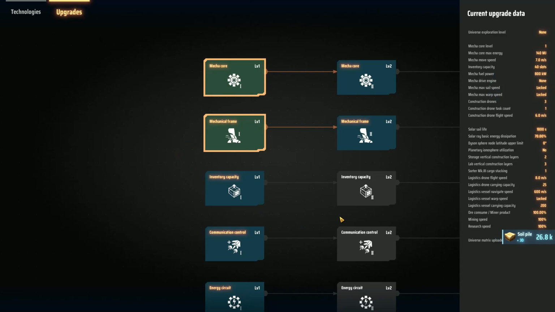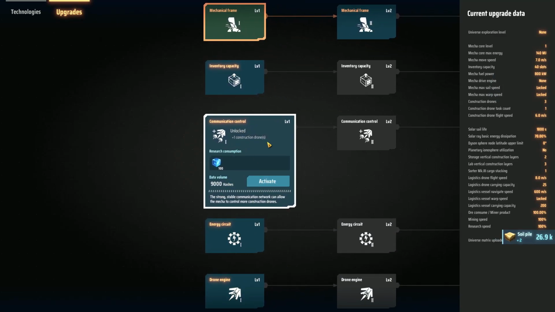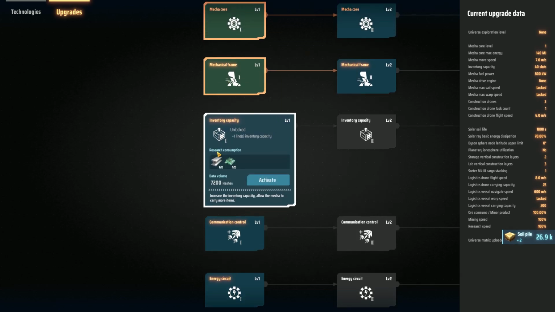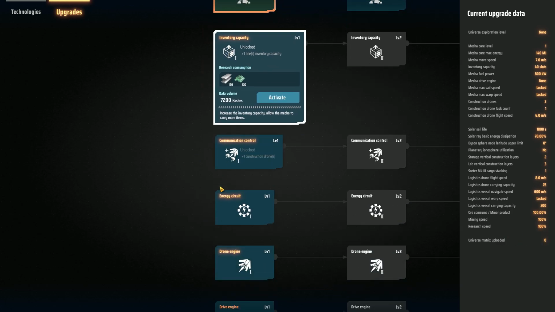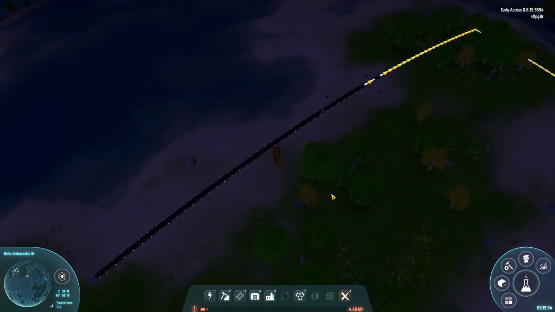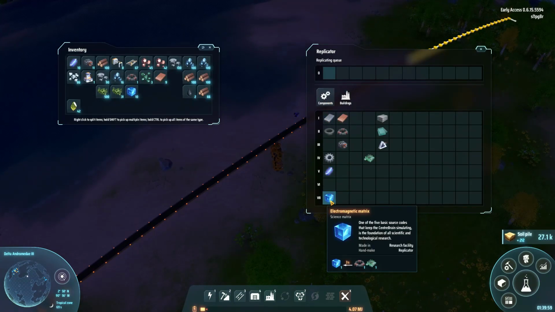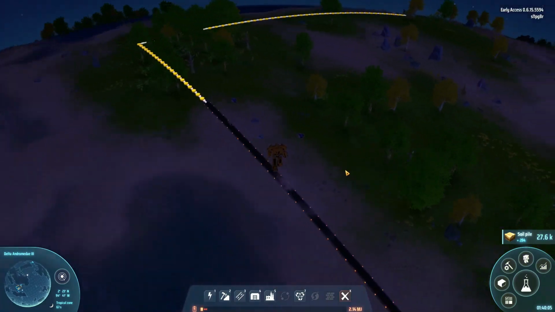All right, so inside of here, inventory capacity, communications control, +1 construction drones. That's 100 magical blue boxes. And then over here, we're going to need to smelt some steel in order to get the inventory capacity upgrade. Drone engine, construction drone flight speed is faster. That's 200 of those guys. And again, if you want to look in our replicator and see, remember the electromagnetic matrix take a lot of things. They're kind of hard to make. So yeah, we're going to have to just kind of go slow and see if we can get this connected.